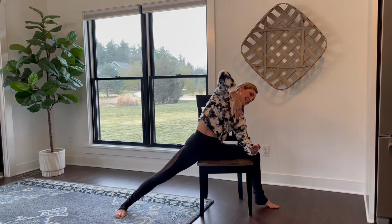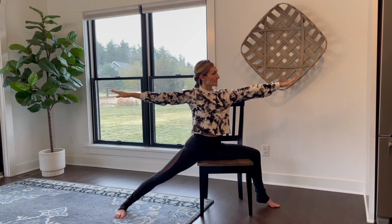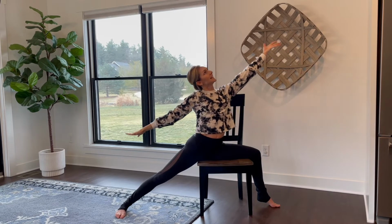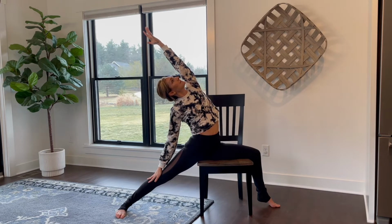Beautiful. Ending with that twist unwound. Go ahead and pull yourself all the way up, extending both arms out. So that left arm is reaching forward, right arm is reaching back, or vice versa. Good. Flip that front palm, reaching forward, and then take it all the way up and back. Big side body stretch.